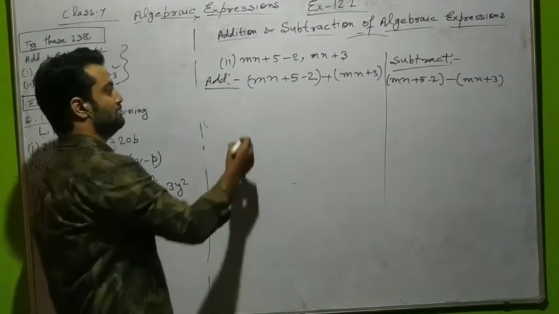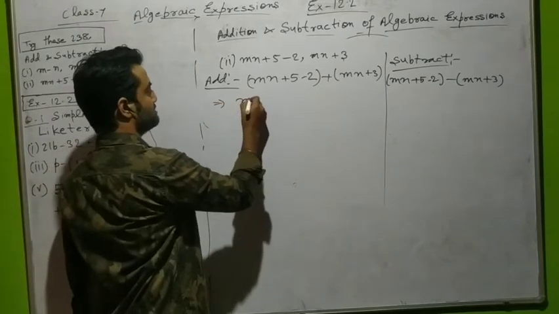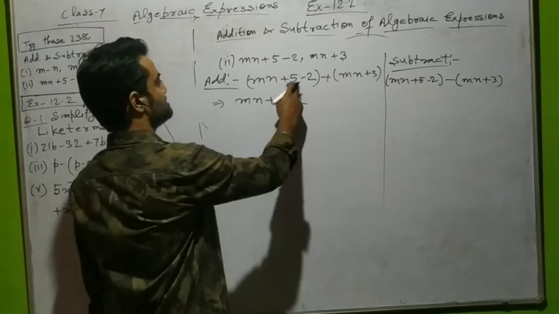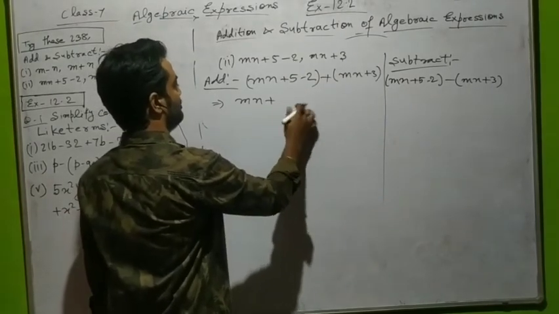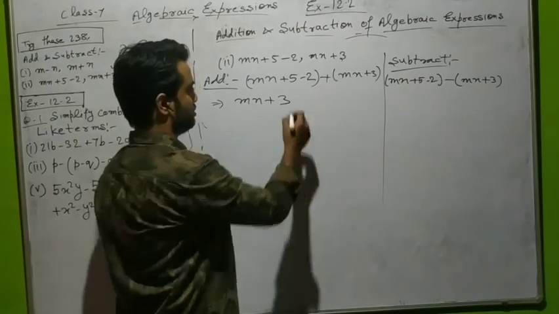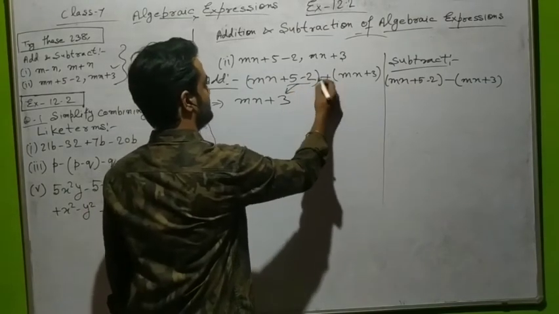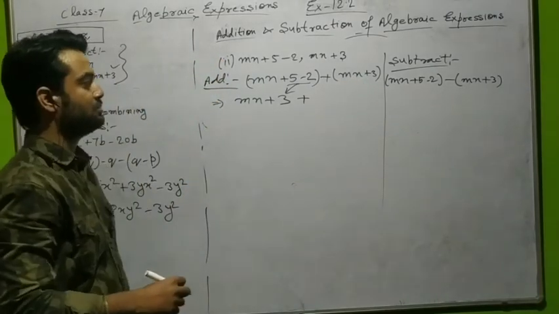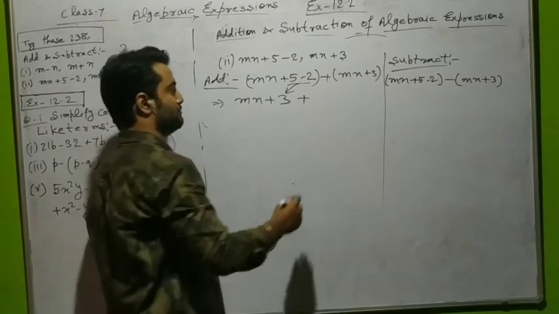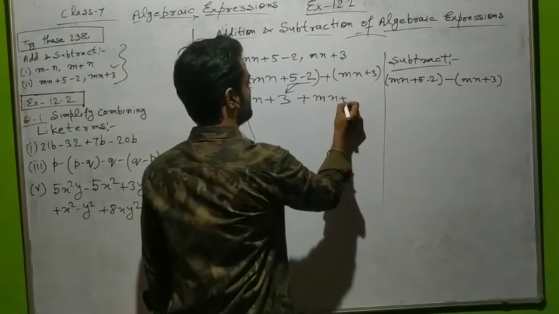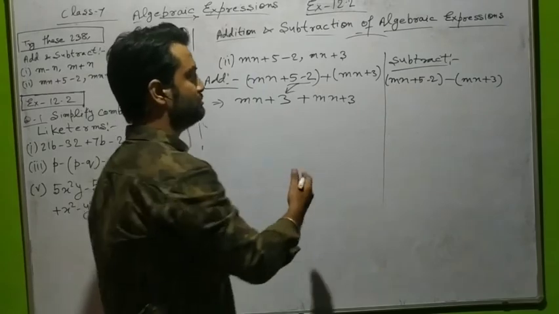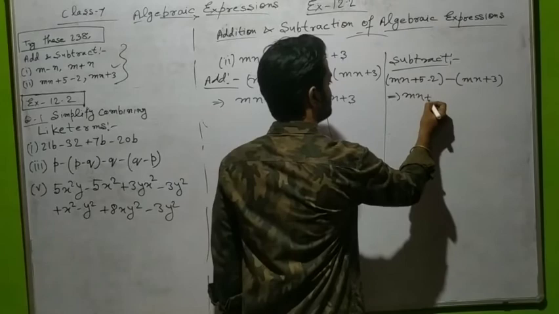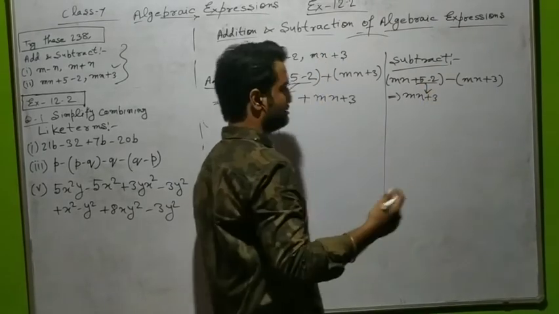Okay. Now when we open the brackets, then mn plus 5 minus 2 will be as it is, or plus 5 minus 2 you can write as only mn plus 3 also, on solving plus 5 minus 2. Now, hence there is the plus sign, so the elements inside the bracket will retain their sign. So it will be written as mn plus 3 simply. Now let us come to the second part. If we are subtracting, then mn plus 3, this will be the same as it is here also.